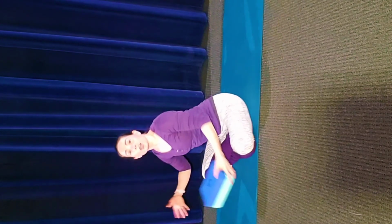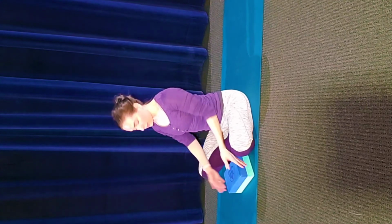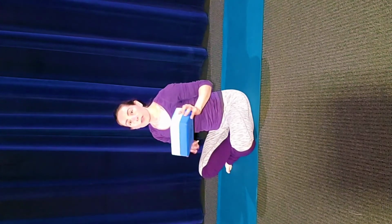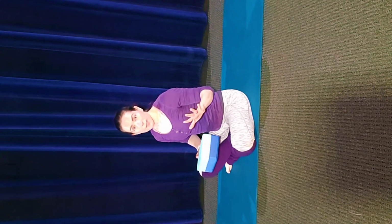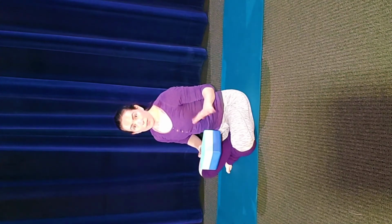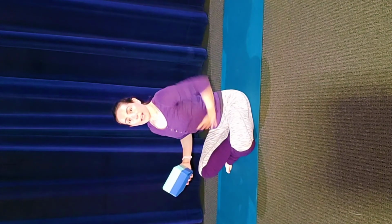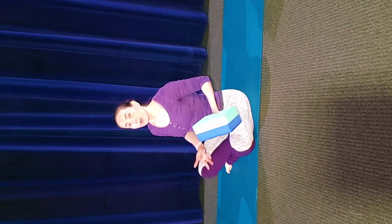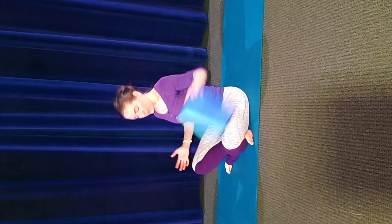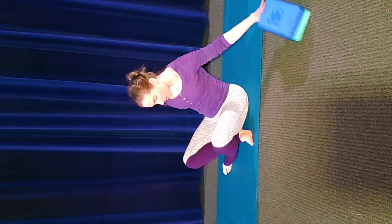If it feels like you have to really fight your hips to stay sitting upright on the floor, you need to elevate yourself on a block or a couple of cushions or towels. I've even done this in a chair or on a couch. Any way that you can, lift yourself up so that your hips can be at ease and you can isolate the work more through the core. That's really the important part of Pilates, the core and the spine. So if you'd like, tuck that under your hips. I'll give you an example.